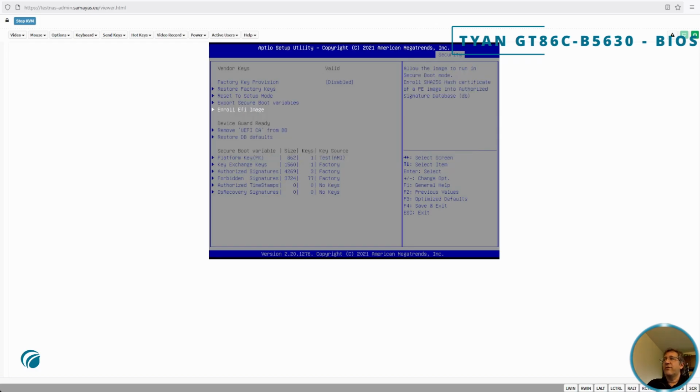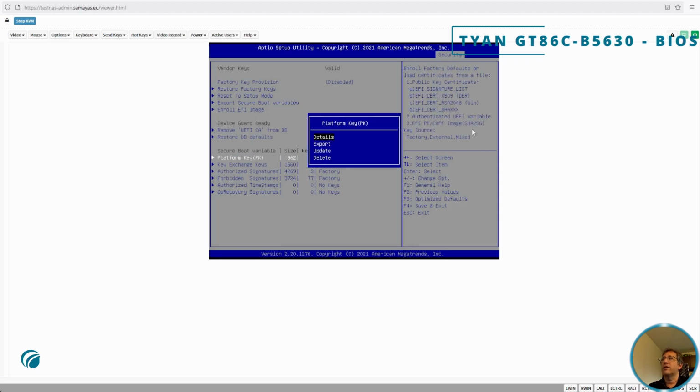The enroll EFI image allows us, with a secure boot setting, to still install an image which is not secured and/or signed. By using enroll EFI, we could select that image and still allow secure boot to continue. And finally, we could remove the UEFI certification authority from the database, or we could restore the database back to default. And then here we have the number of certificates which are known.